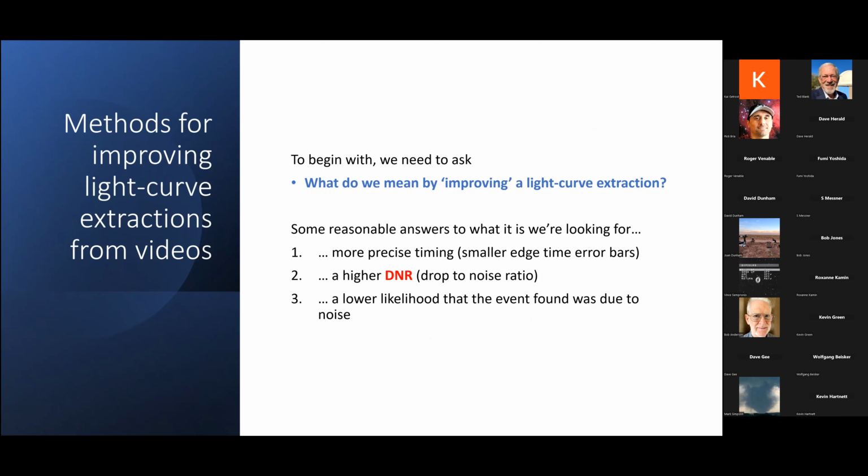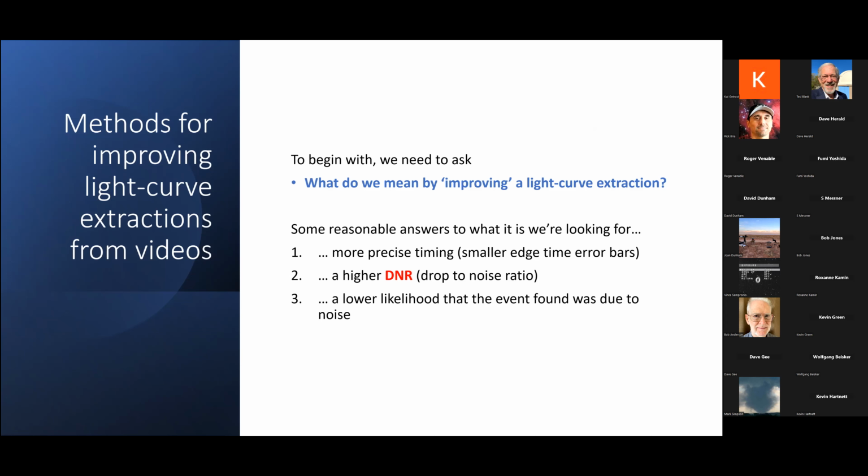So to begin with, we need to ask, what do we mean by improving a light curve extraction? Well, one really reasonable answer is that we're looking for more precise timing. We'd like to have smaller edge time error bars. That's what we're looking for, edge times. We'd like to have a higher drop to noise ratio. The bigger the drop, the better our observation is likely to be.